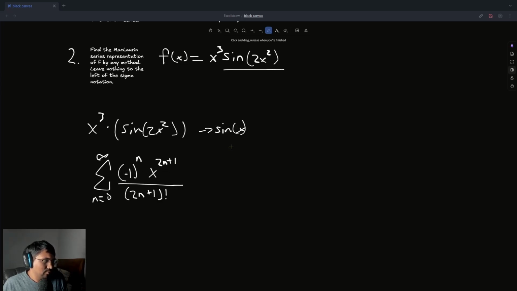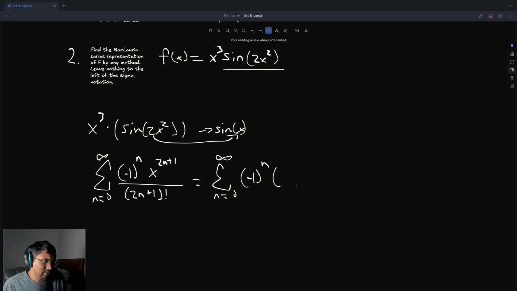Now what is next, right? Well, we know this is for sine of x, so what about sine of 2x squared? Well, all we have to do, of course, is just substitute this into here. So wherever we're seeing x, we're just putting 2x squared. So nice and easy then. That'll just be that. Obviously, this is not getting touched. Again, we're only replacing where we see an x.